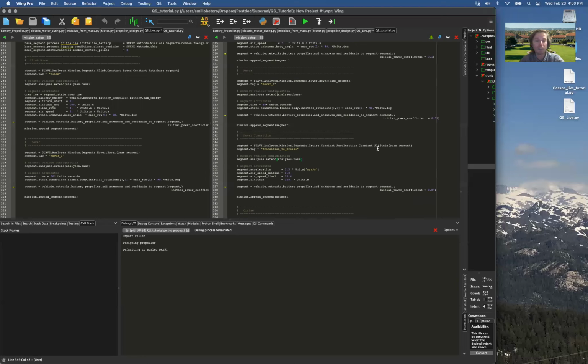Now, that's not the only type of transition that SUAVE can do for a tail sitter. You could also do a constant pitch rate. So the vehicle starts from here and pitches at a constant rate. There are other ways to transition. We've done optimized transitions, but we found that it really doesn't change too much as far as power usage, and doesn't really change a lot at the conceptual level or add a lot of value. It just ends up taking a lot longer to converge the mission. So for a tail sitter we just use a constant acceleration, constant altitude. So I'm going to copy.